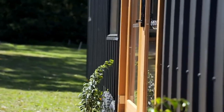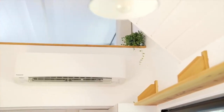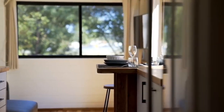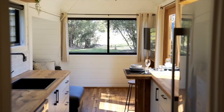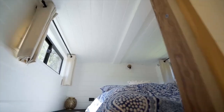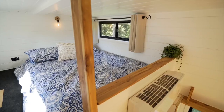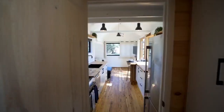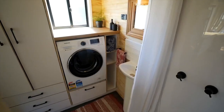The Häuslein tiny house is compact yet fully equipped, measuring 9 by 2.5 by 4.3 meters and weighing less than 4.5 tons. This means it can be driven on public roads in Australia, making it perfect for those who want the freedom to move around. Despite its size, the house comes with all the essentials: lighting, furniture, and plumbing, making it ready to live in right away. Ideal for travelers and even campground owners, the top model can sleep up to 6 people, providing a functional yet comfortable space.